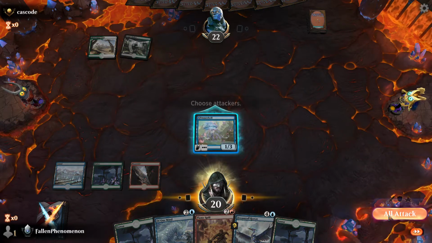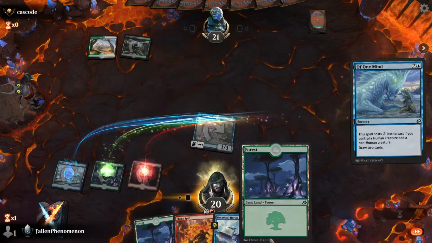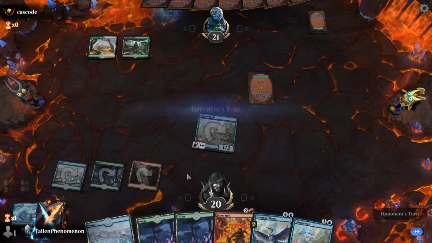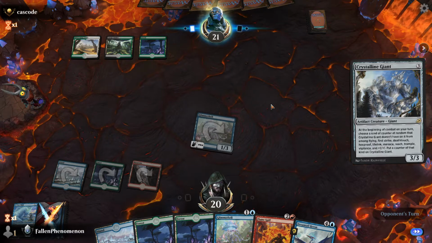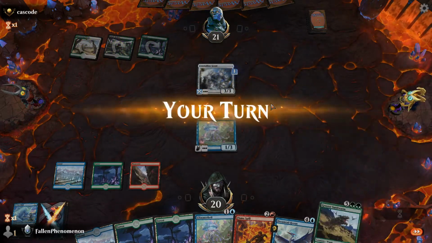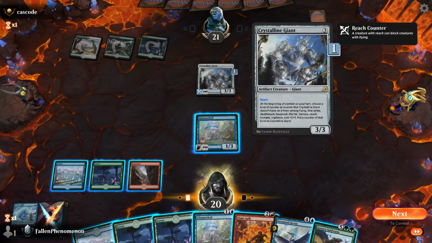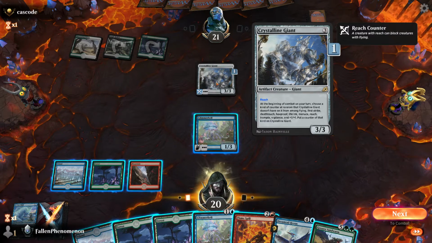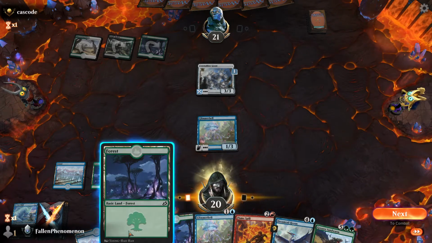Let's go ahead and attack for 1. Draw 2. Alright. Seems good enough for me. Crystalline Giant. We may change up our game plan. That card can get out of hand. It has reach now. That's the random ability you got, so we kind of have to kill it. And that's perfectly fine.